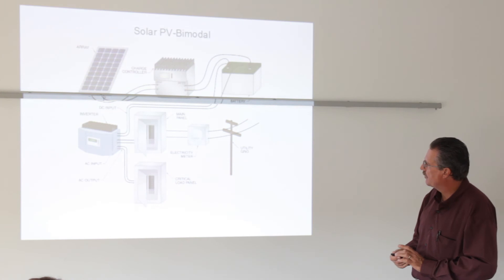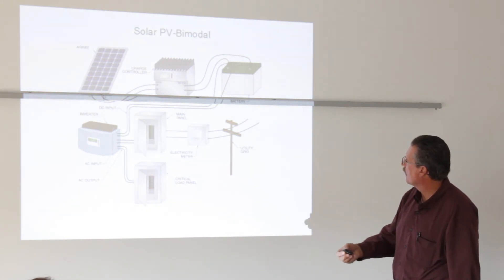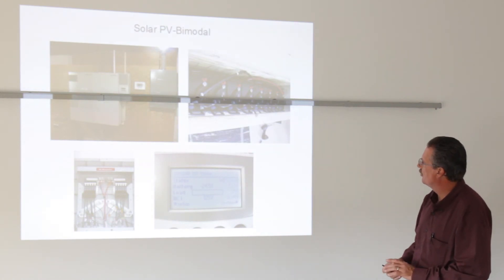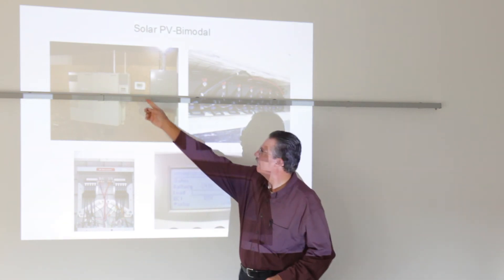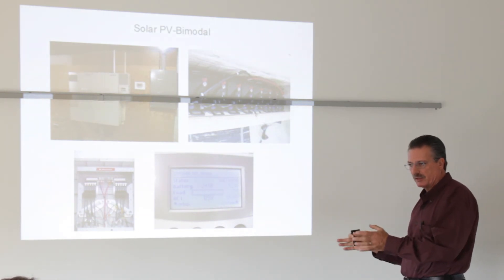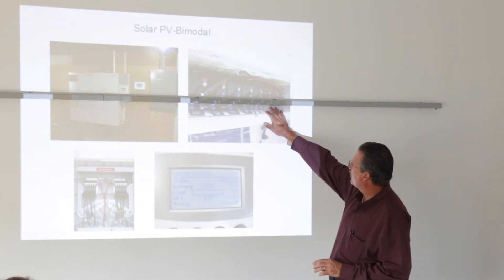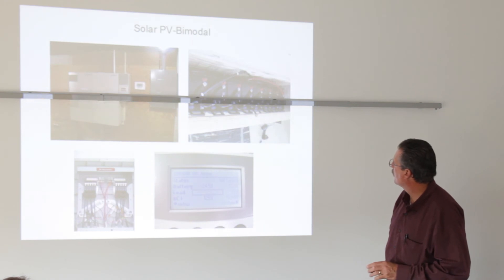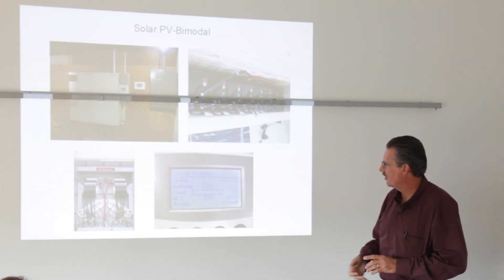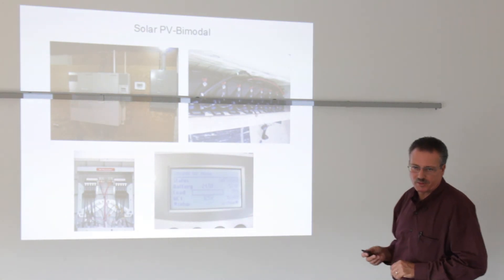There is some maintenance involved — you need to check your battery connections, and if you have flooded lead acid batteries, you need to water them once a month. But they're really nice to have when the grid goes out. This is an example of one where you see the grid tie inverter and the charge controller, because we have to watch how much energy the batteries are getting — you can quite easily overcharge and ruin a battery. These are sealed batteries that don't require maintenance, which makes the clients happy. Notice the little screen here: his batteries are full, so he's putting excess energy into the grid. In this case it's a 20 kilowatt-hour bank, so he has two or three days' worth of energy stored in case the grid goes down.